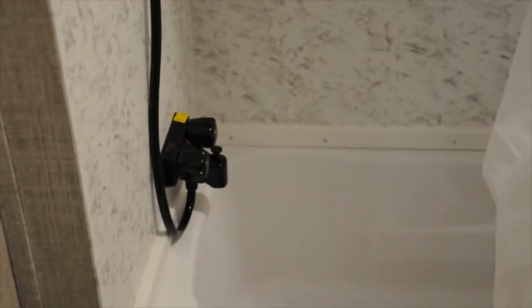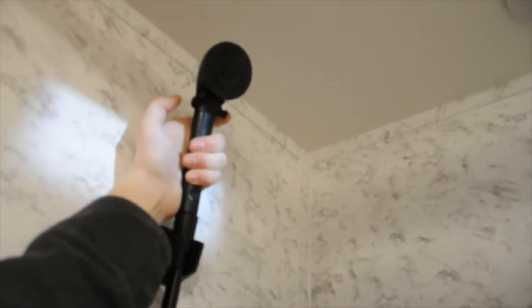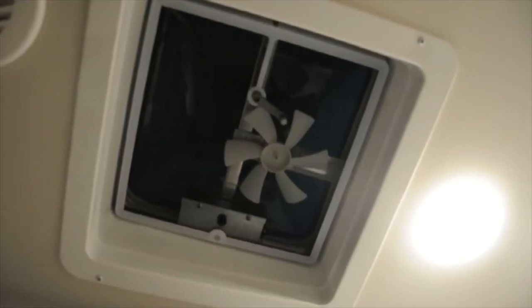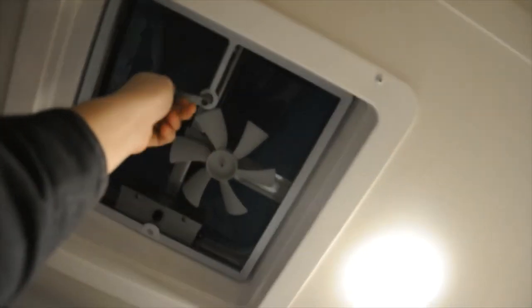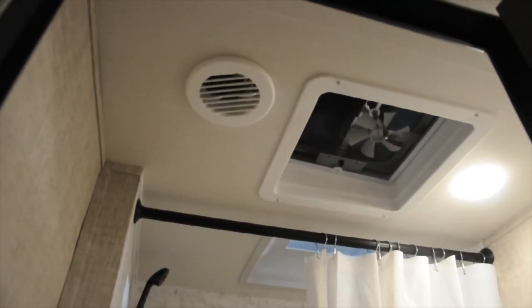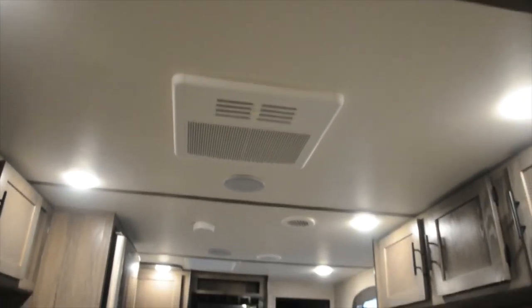For your shower, it's a regular standard house shower, except at the top you'll have a little water saver switch — a sliding pin that goes back and forth. That turns the water supply off instead of having to turn the water off completely. That saves some of your hot water since you only have about six gallons. Up on the ceiling, you'll have your fan — open it with this little crank handle and then turn it on with a button. You've got AC vents in the ceiling in the bathroom, and heat in the floor — and that goes for the rest of the trailer too. You'll have heat ports in the floor and AC all throughout the ceiling.